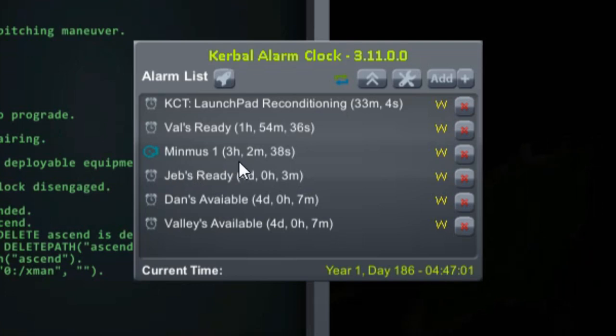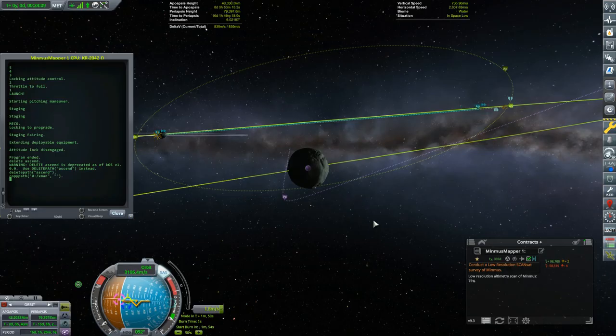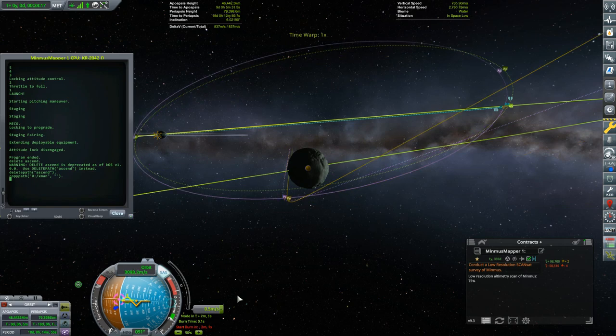This is the Minmus mapper, but Minmus 1 is just a few hours away from Minmus, so we'll be taking a look at that very shortly. But that's not the same probe as this one. I just want to make sure that's clear. It's a little bit confusing. Getting entirely too picky there.